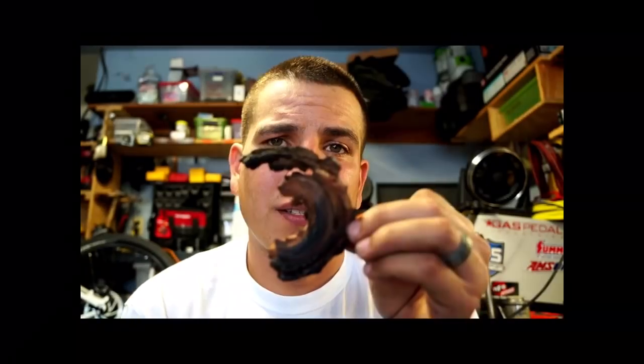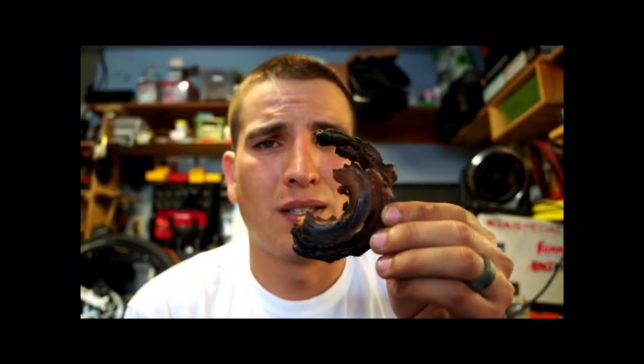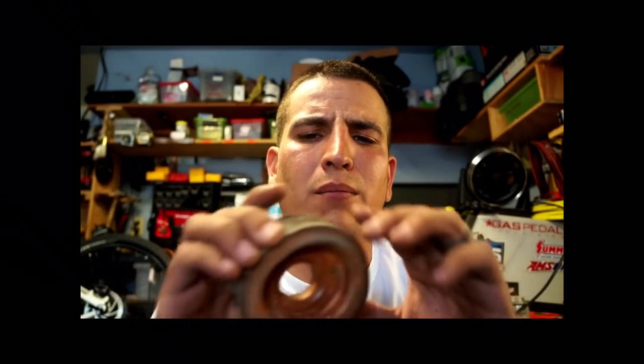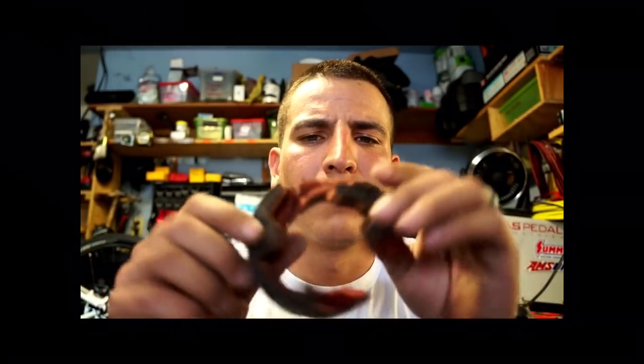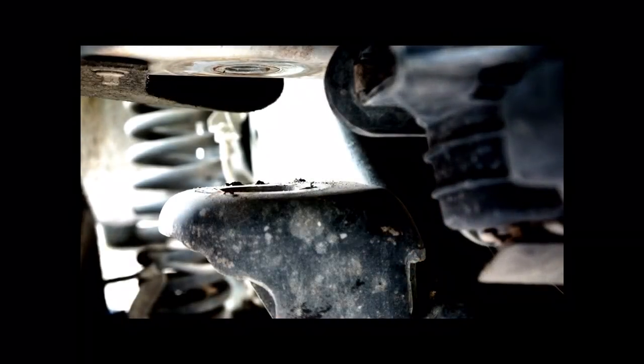Driver side bolts are out. Passenger side is loose. Went ahead and just took the bushing out of the passenger side. This is the front of the passenger side. This is terrible. It's a little crispy from the torch. That's all that's left. Again, the middle for some reason is in pretty good condition except for a little crispiness. And the rear, again. Now that we got the body off the bushing, it gives enough space to pick up on it and take it out.